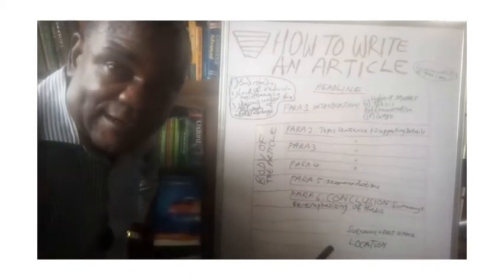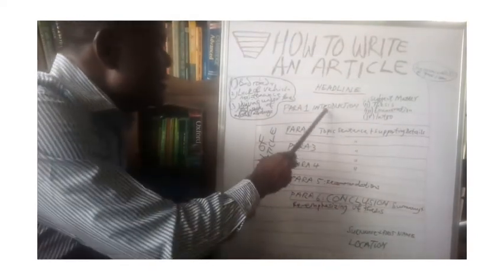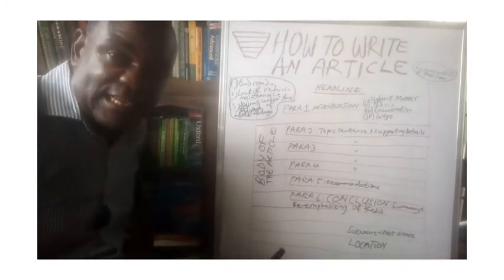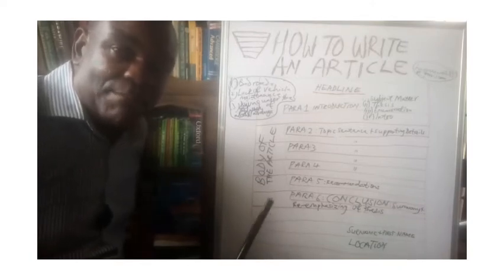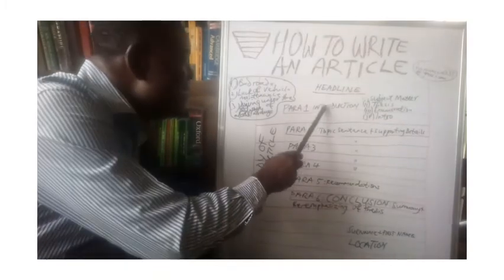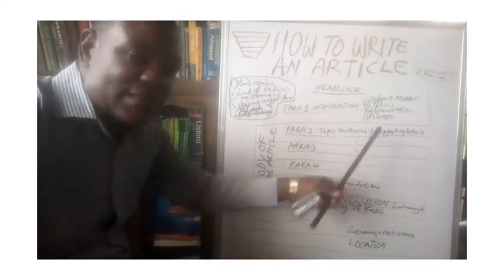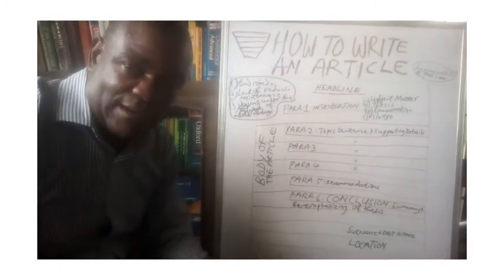And after that, what follows is the first paragraph, which is your introductory paragraph. There are 4 essential ingredients that a good introductory paragraph should contain. And it is even more important when you are dealing with an article. You know, for all kinds of writings, these 4 essential ingredients are required to enrich your introductory paragraph.